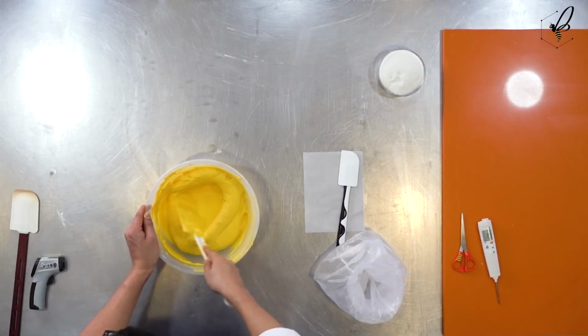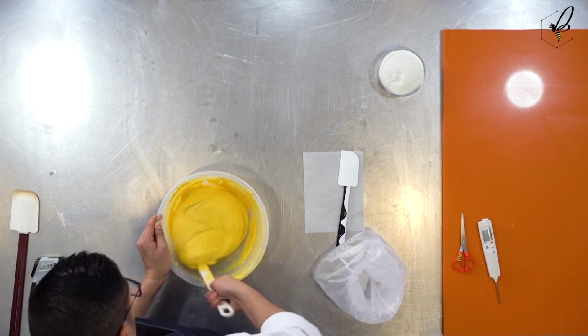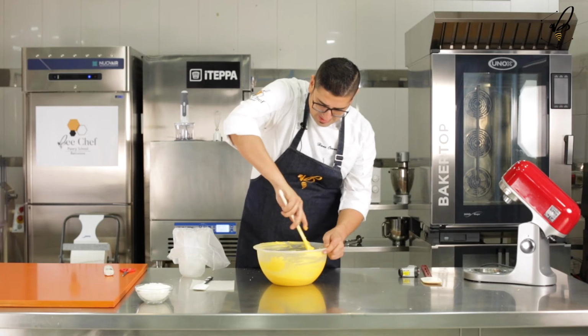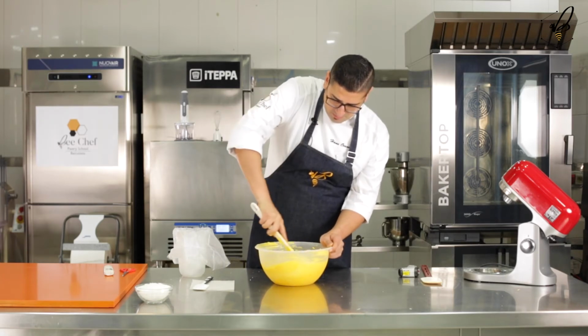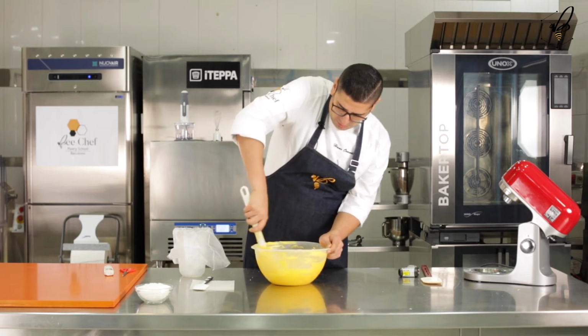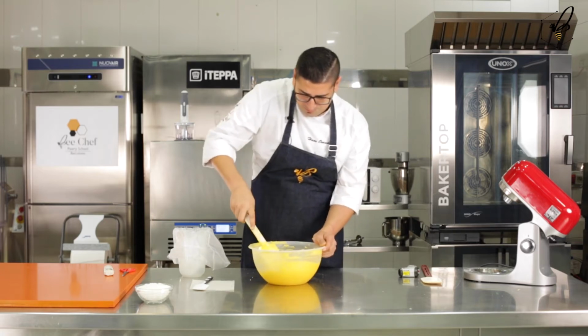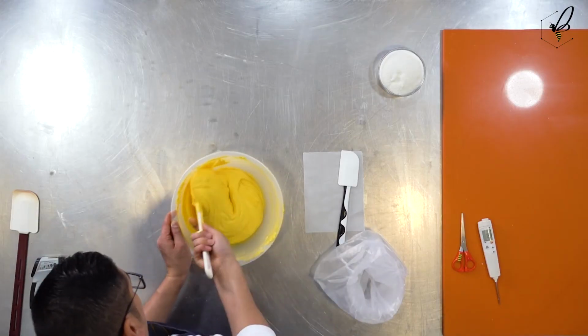We continue making it creamy, and we can appreciate how we are almost in the texture that we want. So just a little bit more, and that's pretty much it. It's almost there. Very good.